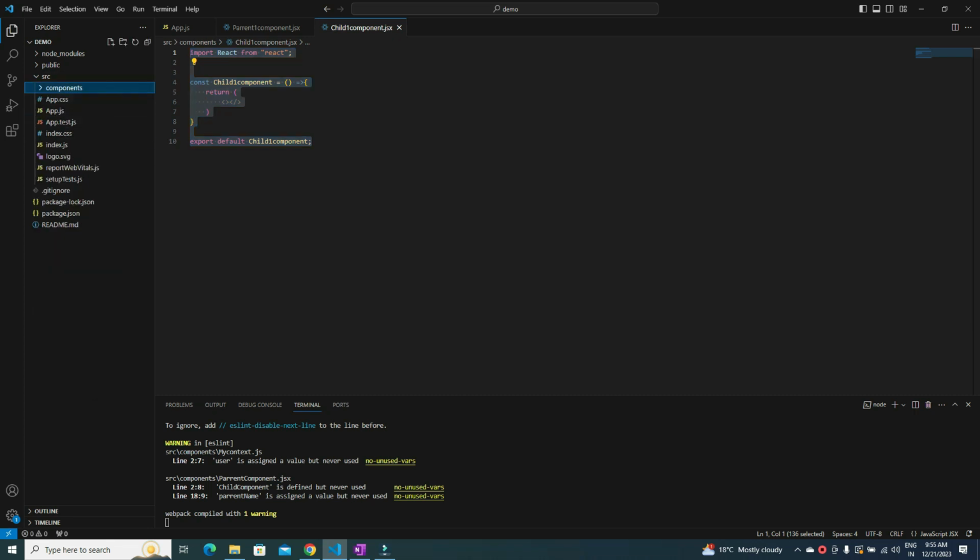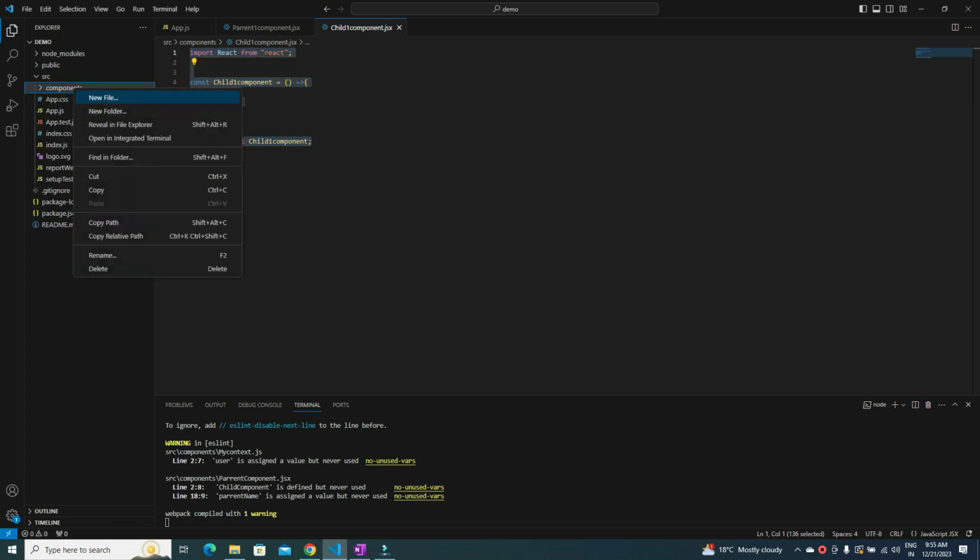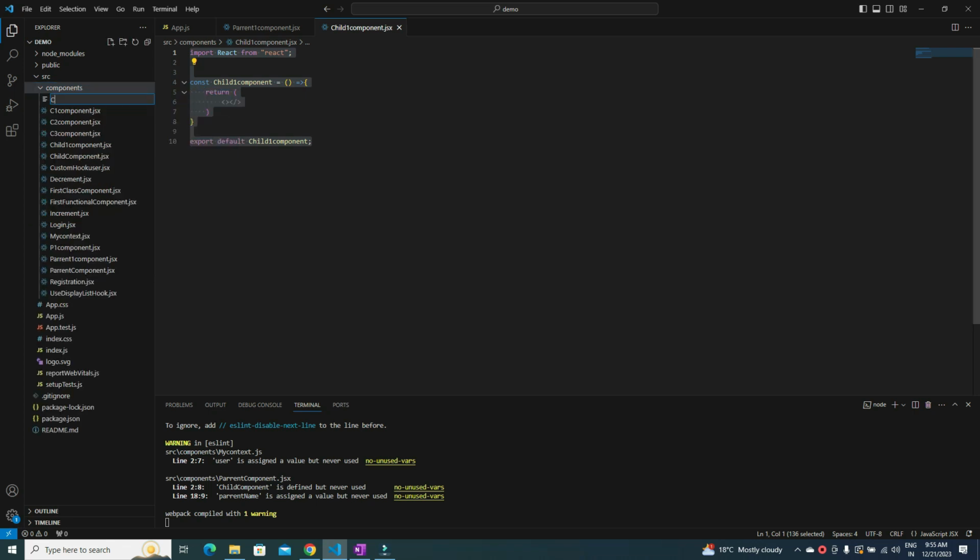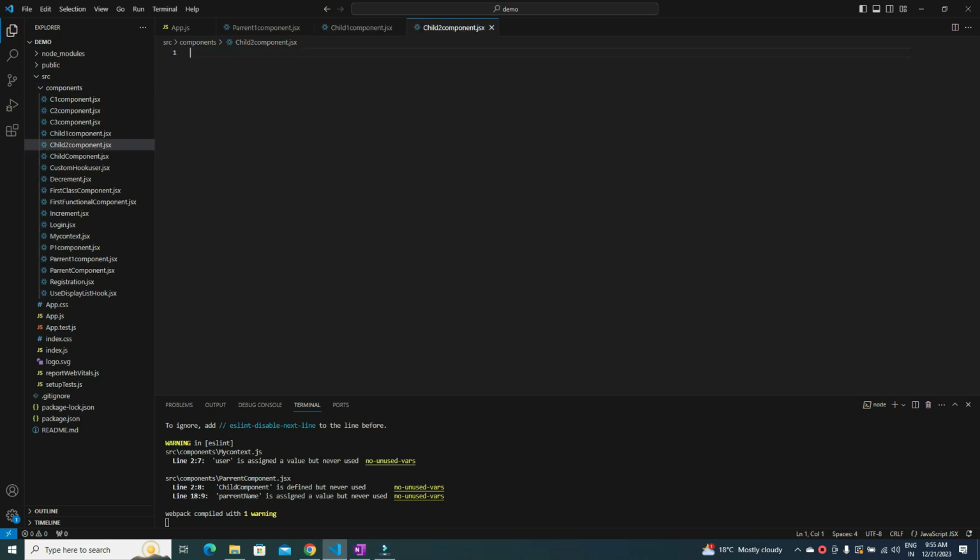Now I am going to create the other two components. Child2 component dot jsx: I will copy paste the content and change the name to child2, and the same in the export.